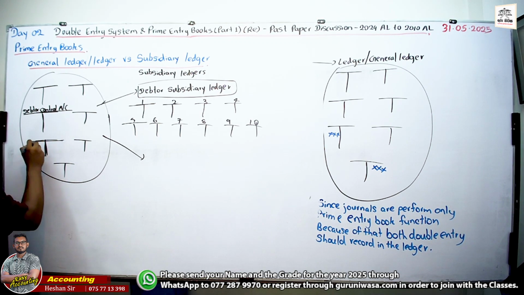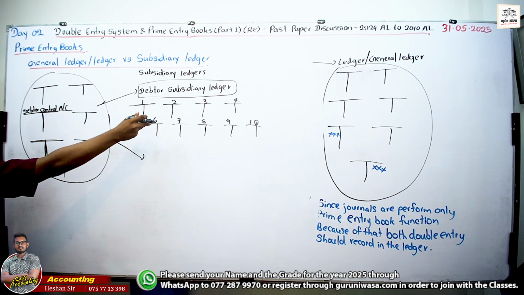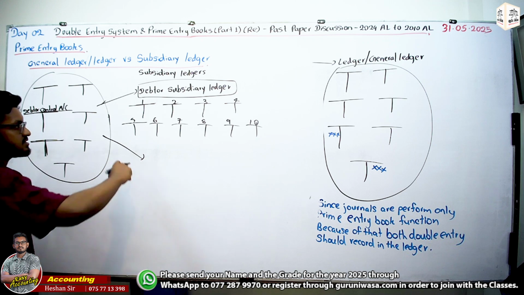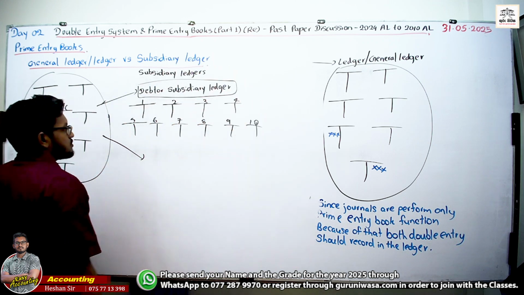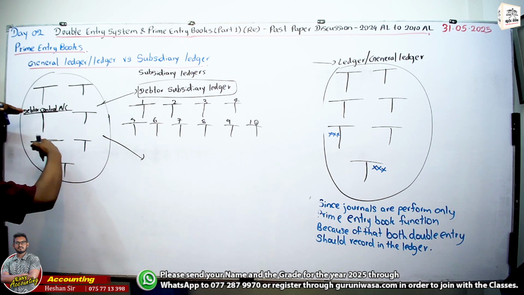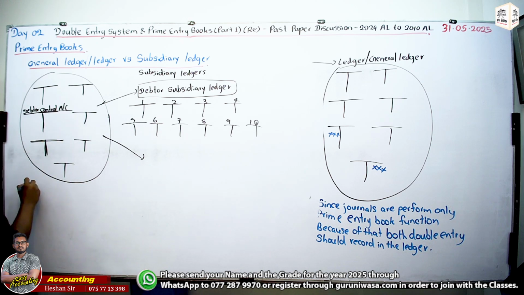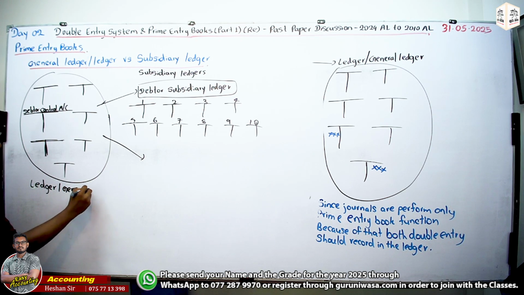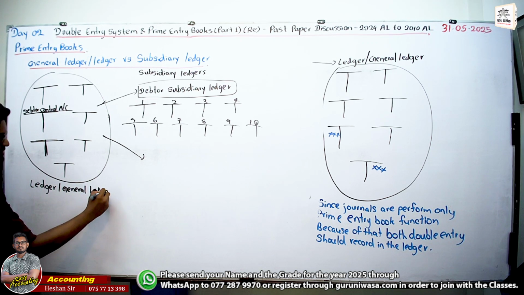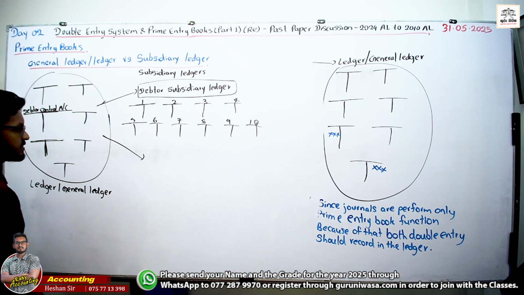Sales account credit to here, because there is no sales account in the debtor subsidiary, since there are only the single debtor accounts. But the double entry is recorded in the general ledger. If you understood, give a thumbs up. General ledger, hope you can read. We will do that as a separate lesson later. This is just a revision.